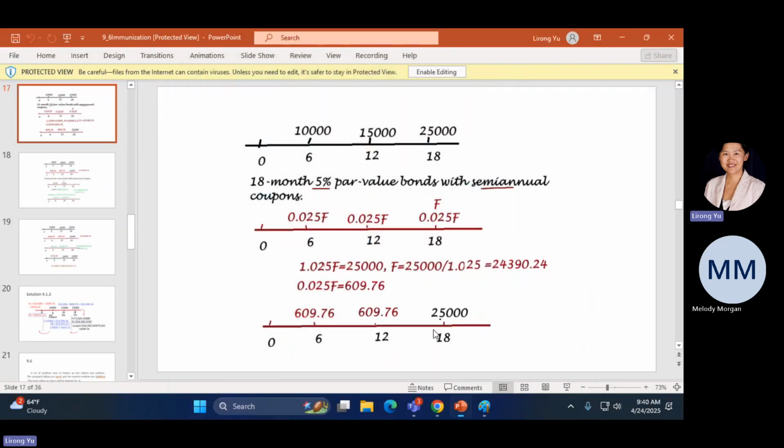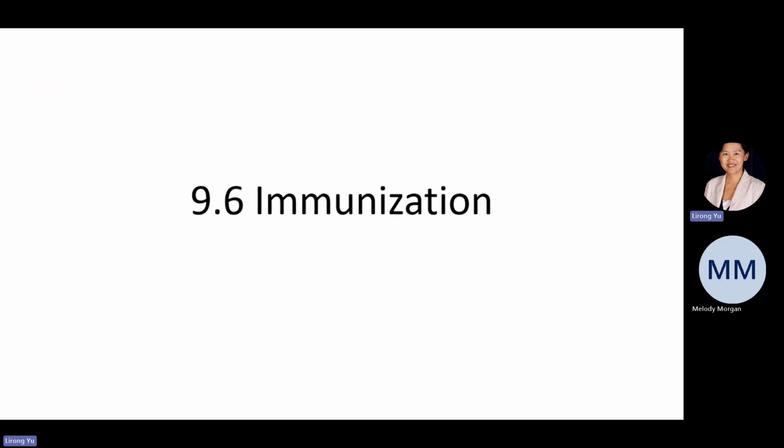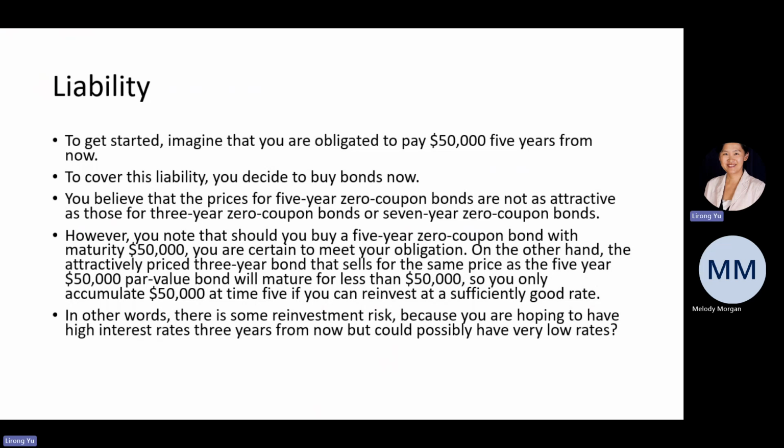So today I want to talk about immunization. I think I started mentioning it last time, right? So let's talk about what exactly immunization is. It's not the medical term. The term immunization means being immune to something. In finance, you want to be immunized against risks. When you talk about money, one of the risks would be what if the interest rate changes? So what we want to do is be able to cover any liability that's in the future.